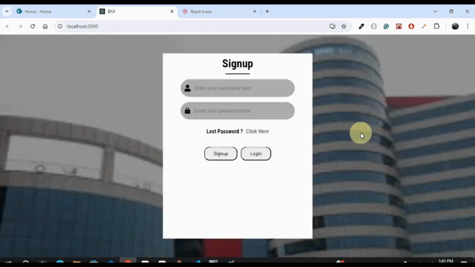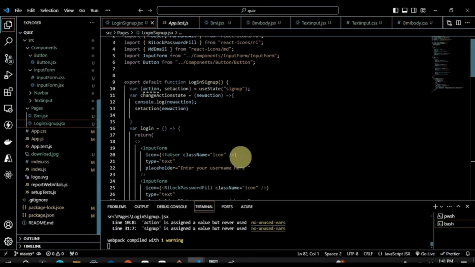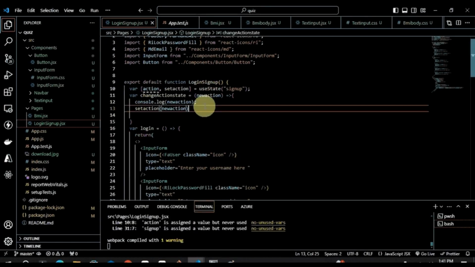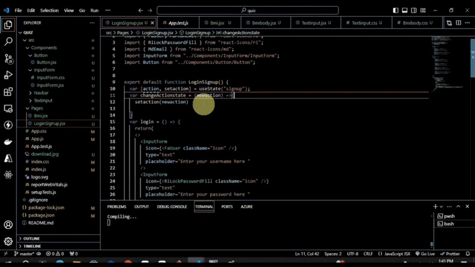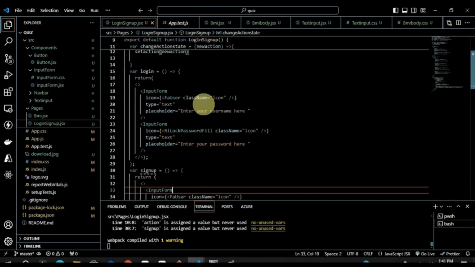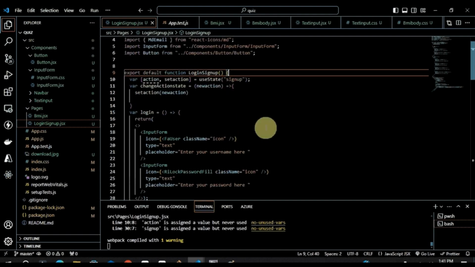Okay. So now we are one step closer to solving this problem. So I'm going to delete this console statement, which we did, which was correct, right? So now let us use our action state to perform conditional rendering. So don't forget that the default is sign up, right?